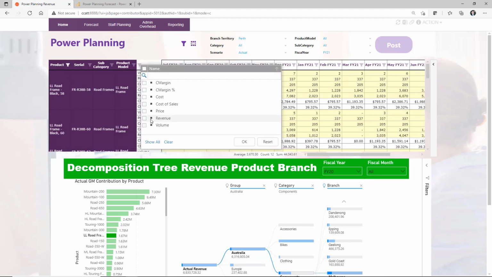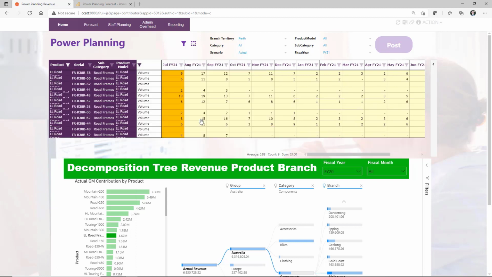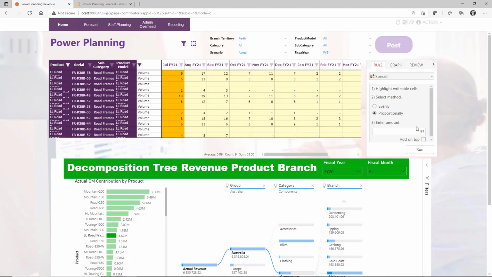Let's toggle on the volume. We can see here there's 53. Let's assign the value proportionally of our baseline value of 68 and uplift those values by the 15% forecast from the business development team. So there you have it. We've got a new forecast for this month of 78 units split proportionally in line with historical splits by product subgroups.